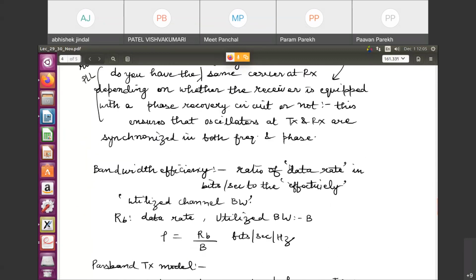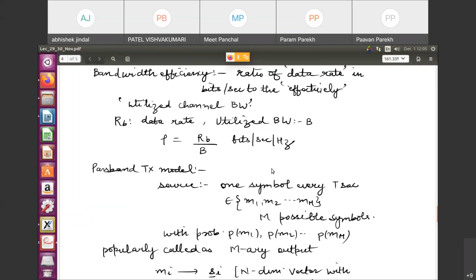ASK we won't be mostly studying. Why? Because ASK has quite a parallel with PAM, pulse amplitude modulation. Although we didn't cover M-ary PAM. We did not study M-ary PAM in our course. Mostly we studied only binary PAM. And M-ary PAM is important if at all you are very interested. If you are going through the textbooks, you can read it from there. Not very important right now because our focus will be mostly on BPSK and QPSK. The reason being that, okay, I will write it down when we start the lecture.